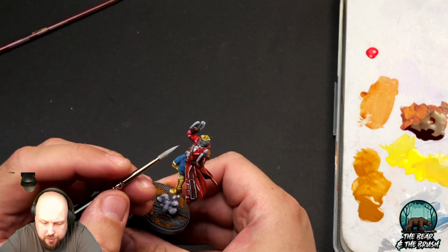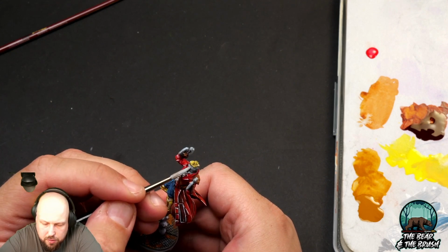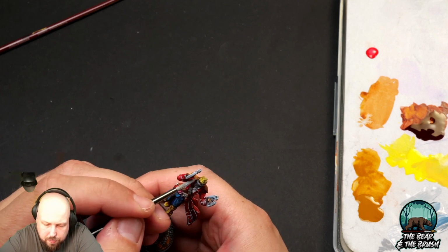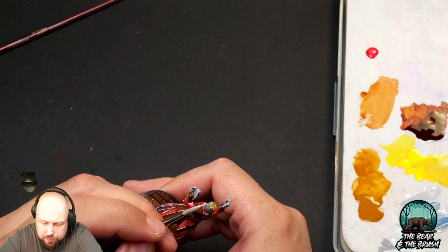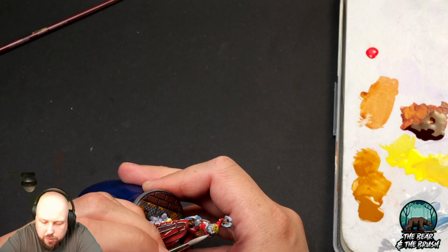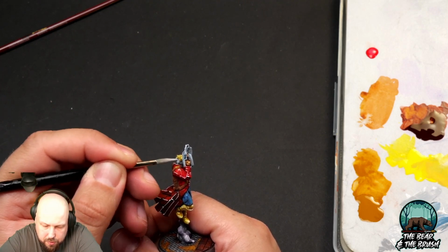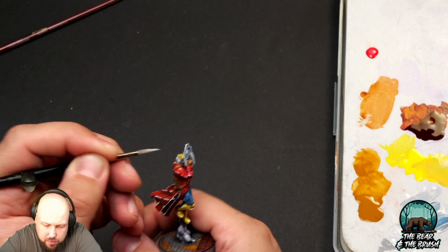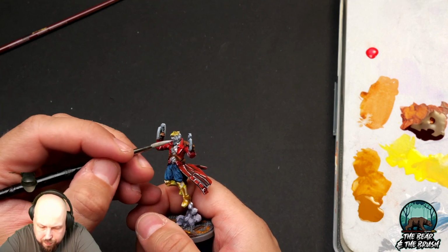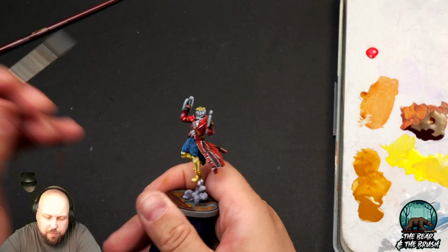We'll go for the helmet highlights as well. And I'm skipping the middle blue tone here. Trying to paint a bit in scratching motions. Yeah, much better.